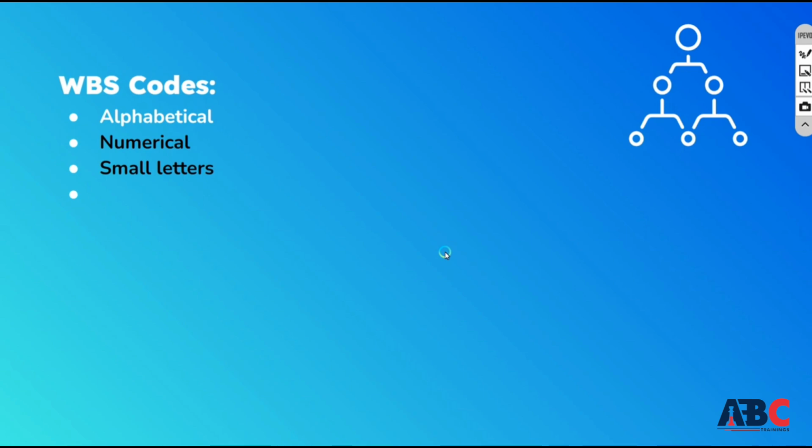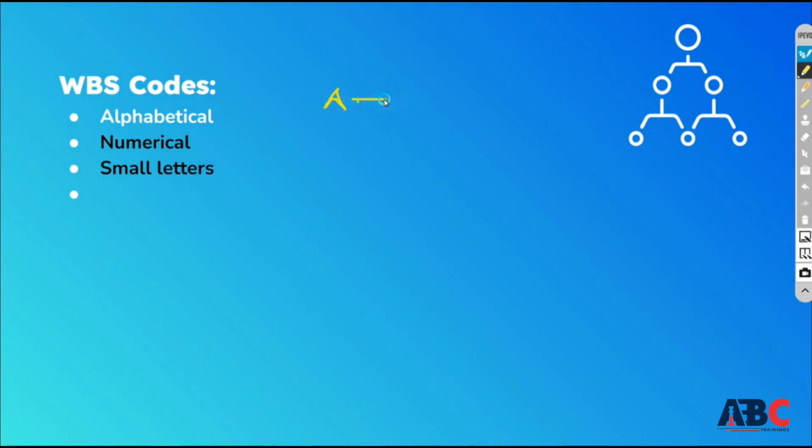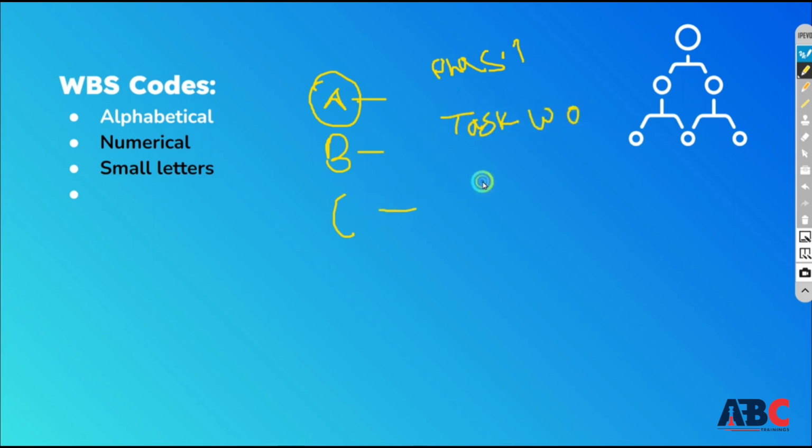The flow of the WBS code depends on which task you want to give in the first level, second level and third level. You can define it in the easiest way. For example, this is my task A and I have to update this task. I have to give WBS codes for tasks A, B and C. This is my main task, or we can call it a phase. Then this is phase 1, then task B. This is my task group or work group. In that I have my C and D activities. So these two are my activities.